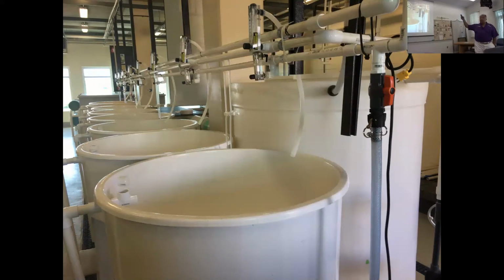With this system, the water's flowing through the system and down the drain, so you're flushing out all the waste. You may not realize this, but larvae produce a lot of waste, because they're eating a lot of algae. And that's why static systems, especially in the Pacific Northwest, the hatcheries up there that grow 8 billion larvae a season, grow them in these huge flat bottom tanks, 32,000 gallon tanks, some of them. The whole idea is you're giving time for all that waste to settle to the bottom. Your larvae are up here swimming, and of course you're aerating, so you've got current going on up there, but all that larval waste and dead algal cells are sinking to the bottom, and then you drain the tanks and flush all that away. With this, you're flushing it away all the time.